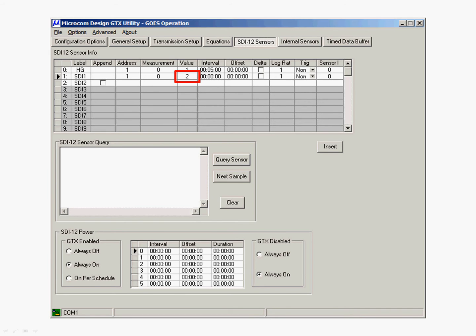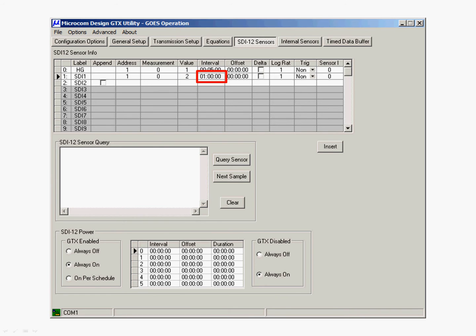We must change the value from 1 to 2. This value parameter defines the second returned measurement from the water level and water temperature SDI-12 sensor. I know this is going to be the water temperature measurement.